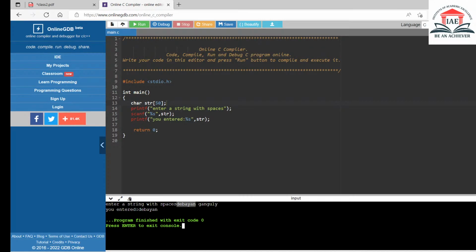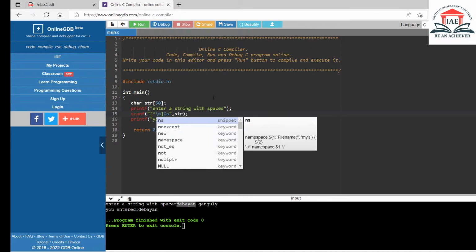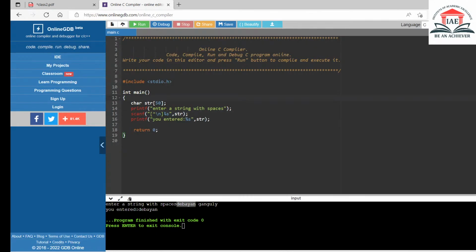When you are using this scanf, before taking that, I can give a third bracket, and within this bracket I can give a caret sign and the backslash n, like that.